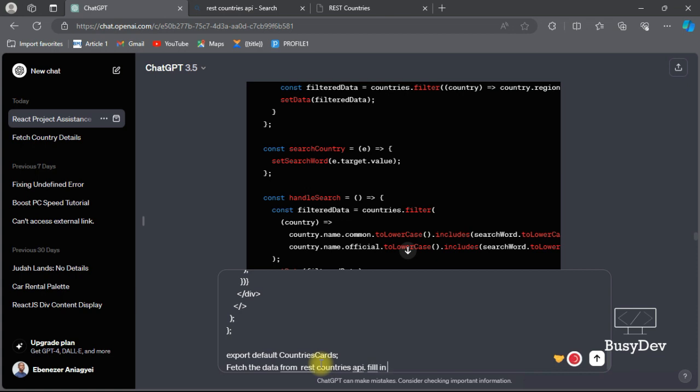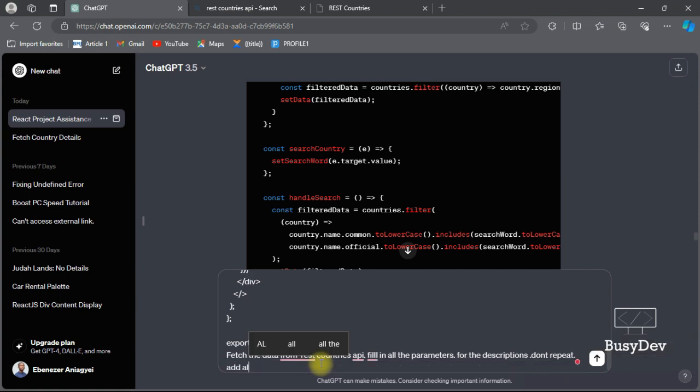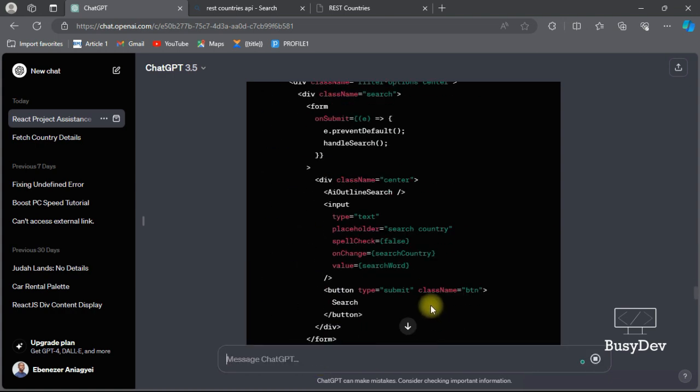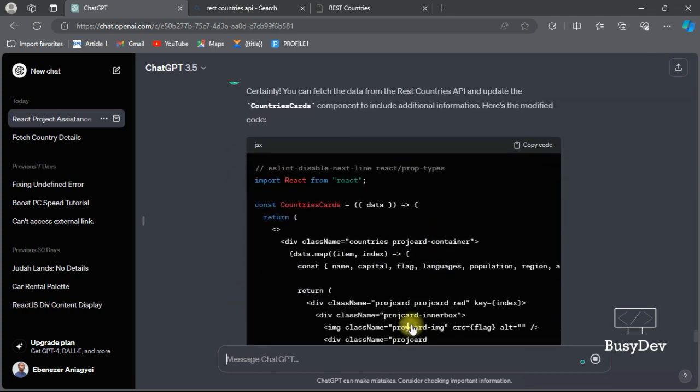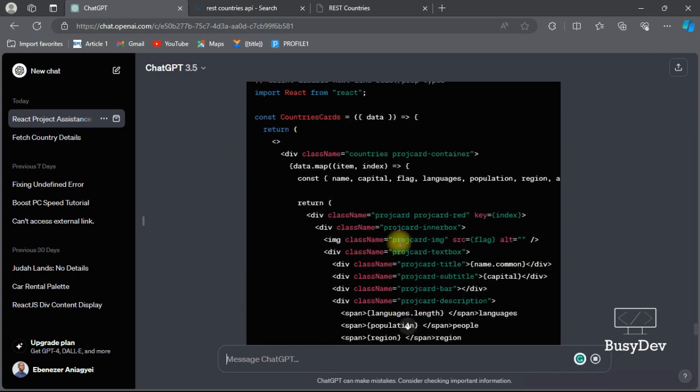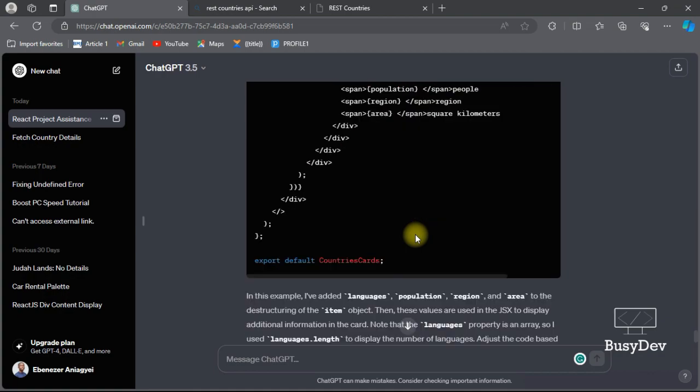Fill in all the parameters for the descriptions. Don't repeat, and then you should add appropriate ones. So now I'm going to give ChatGPT this command.